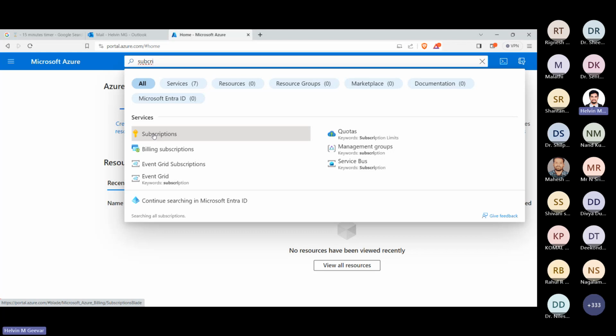I'll repeat again. LMS and Azure are two separate entities. They have nothing to do with each other. So for LMS, whichever main ID, Gmail or whatever you registered with, you can log in using that. No issue, absolutely no issue. Here for Azure, you have to use an Outlook ID.